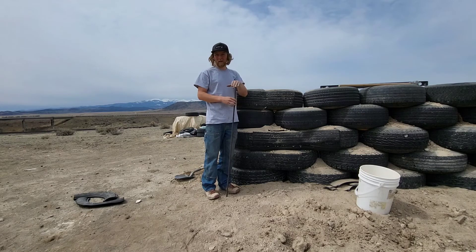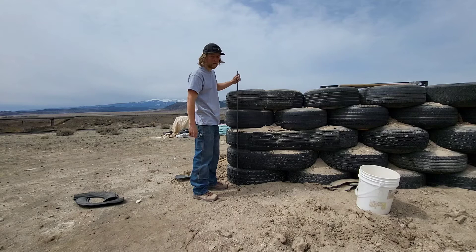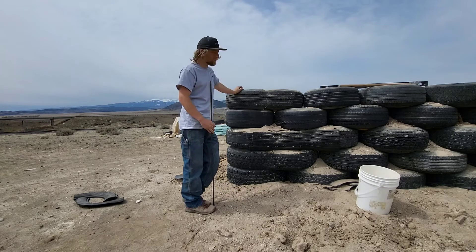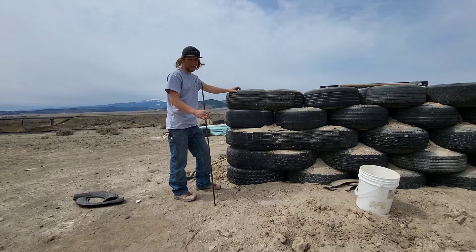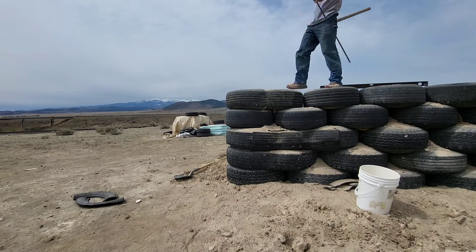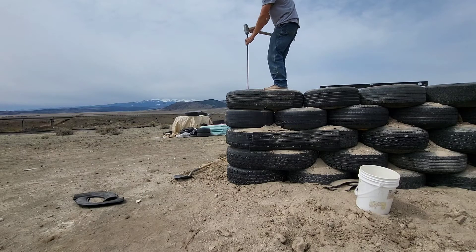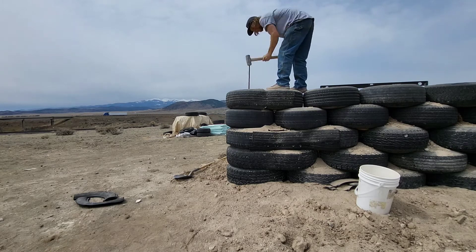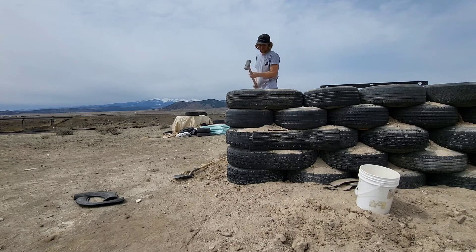The last step for these half blocks is I've been pounding a four-foot piece of rebar through every course. By the end, each tire will have a few pieces of rebar through it. This will give it some stability going back and forth so the wall doesn't fall in or out. There will be a wing wall and a berm to support it that way, but since there's no curve in it, I've just been pounding rebar through to give it some extra strength.